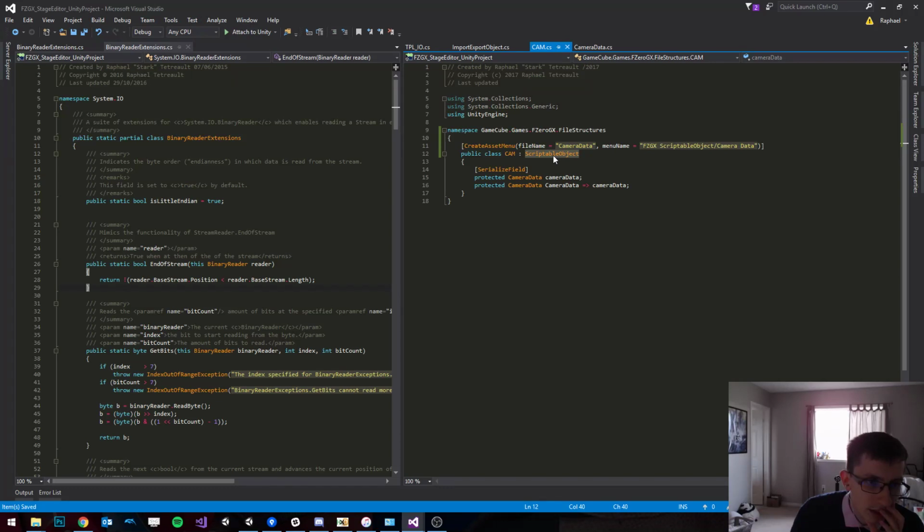Scriptable object. Serialize fields, camera data.